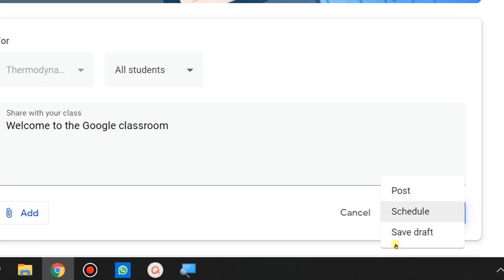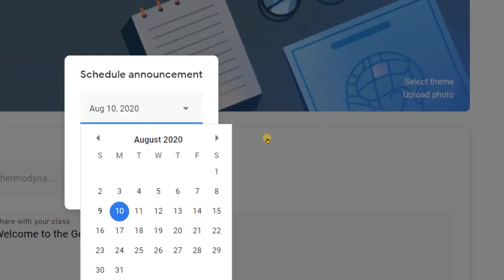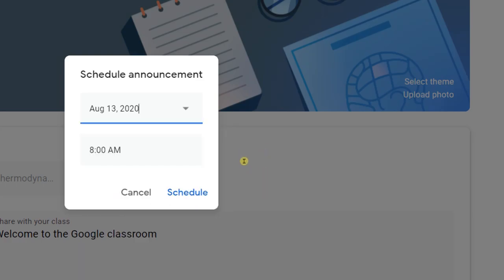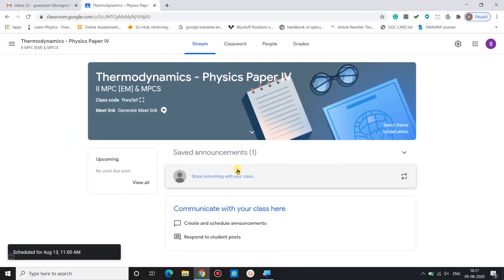Here, I am using the schedule option to activate the message on August 13, 2020 at 11 a.m. Click on Schedule. This message will be delivered to students on that particular date and time.